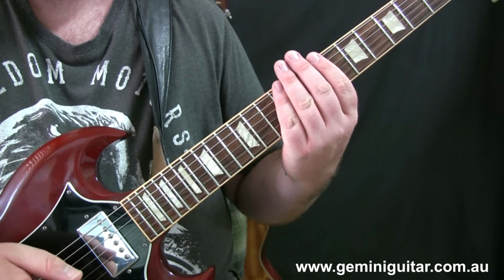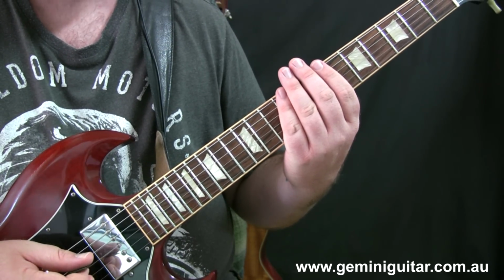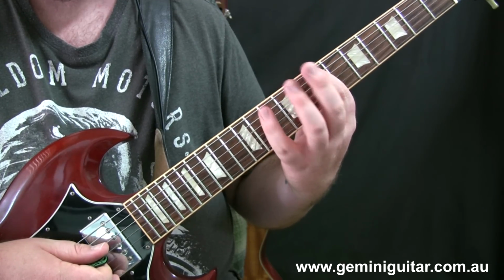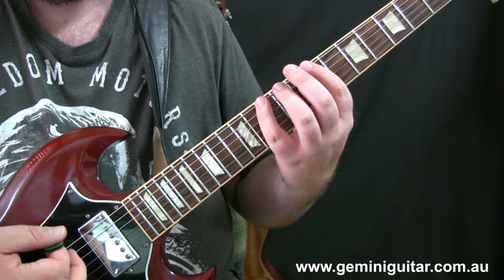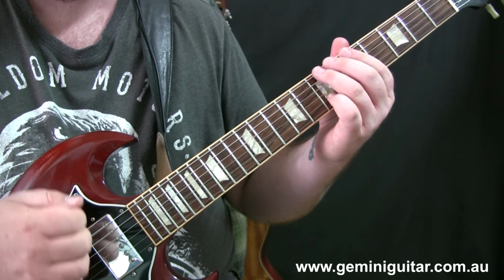So from this point on, we essentially carry that idea into the next bar. You'll notice once we do the grouping 10, 7, 10, the 10th fret rings into the next swing rhythm instead of being played, followed by the low E string, which is played, and then we move to the next grouping. So it will sound like this.